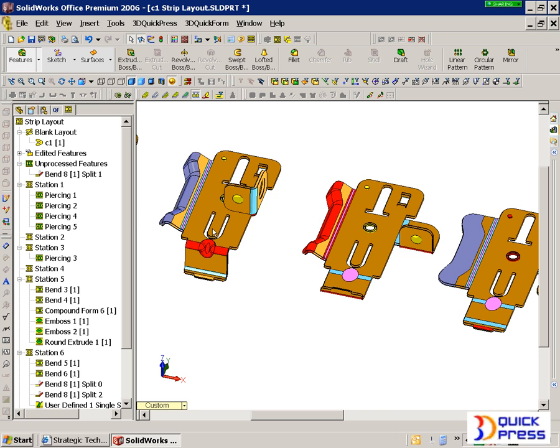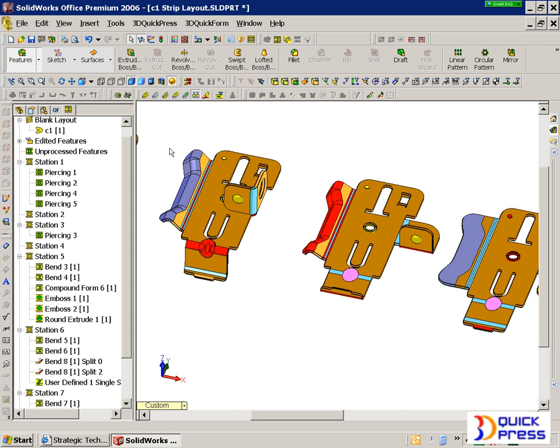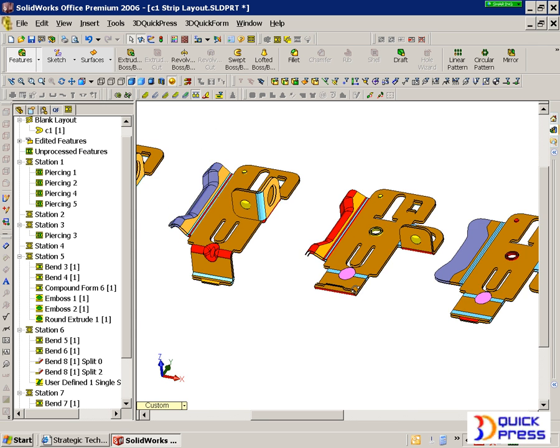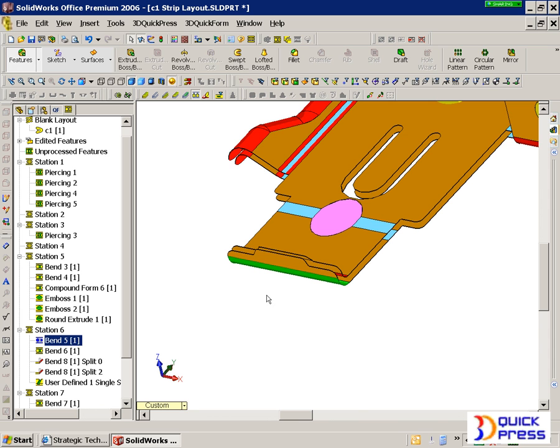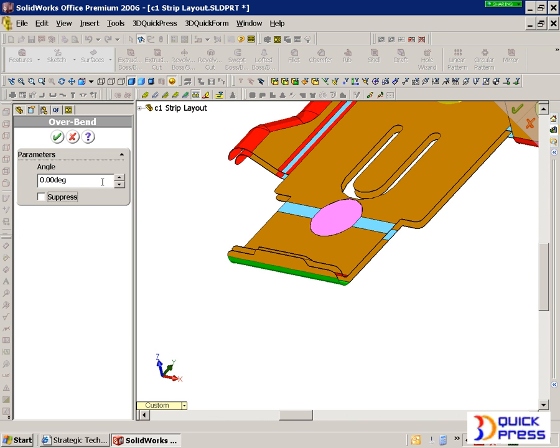Now, when you inactivate something, it doesn't delete it. It's part of the overall list here, but it's in unprocessed. So you can temporarily put it on hold, and then once you're comfortable, you can apply it anywhere. But you won't lose track of specific processes. Same thing goes for springback. You can add springback at any time you want just by clicking on the bend and telling it how much springback.